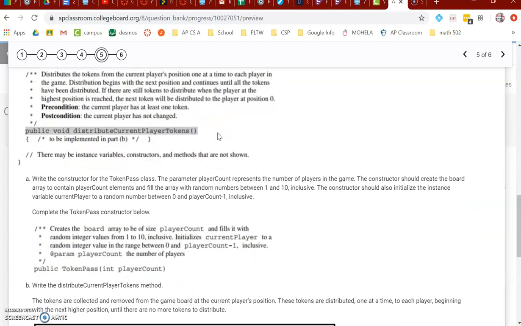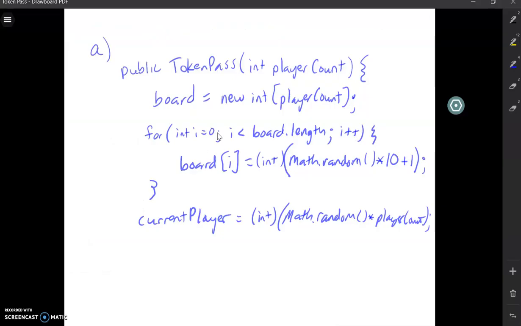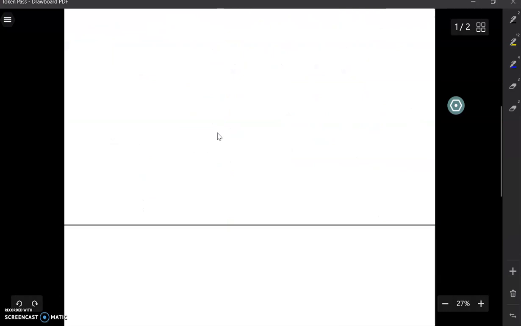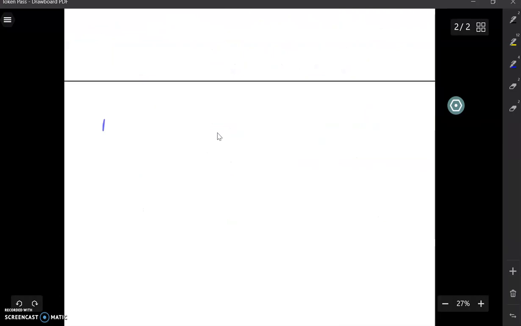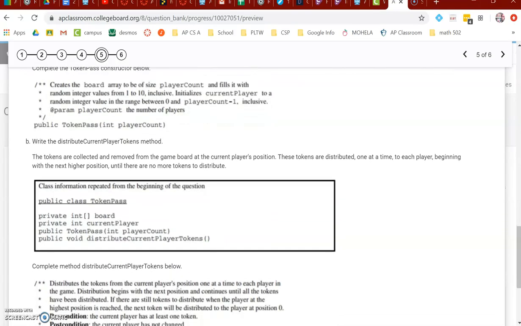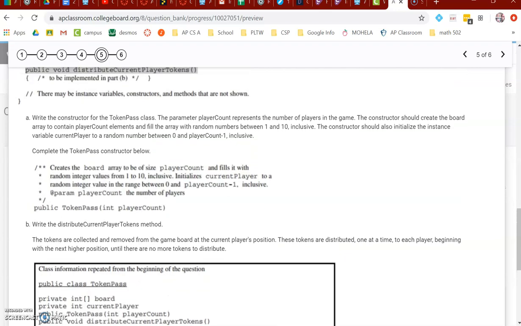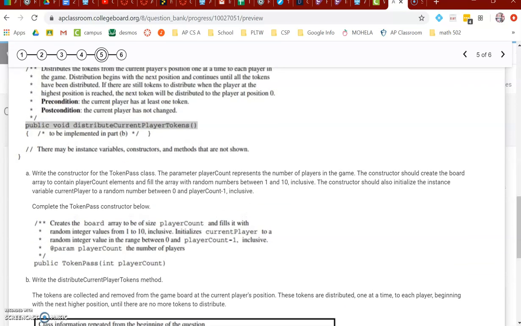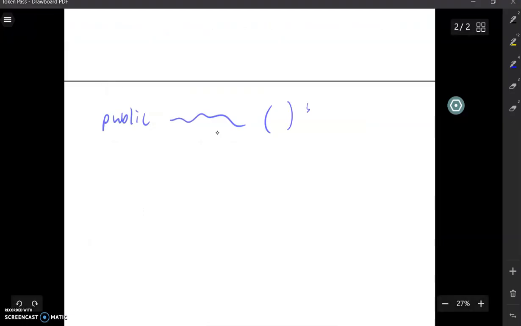So then this distribute tokens is a very silly method where we're going to grab a player's tokens and then redistribute them one at a time across the entire board. So this function, it doesn't have any parameters.